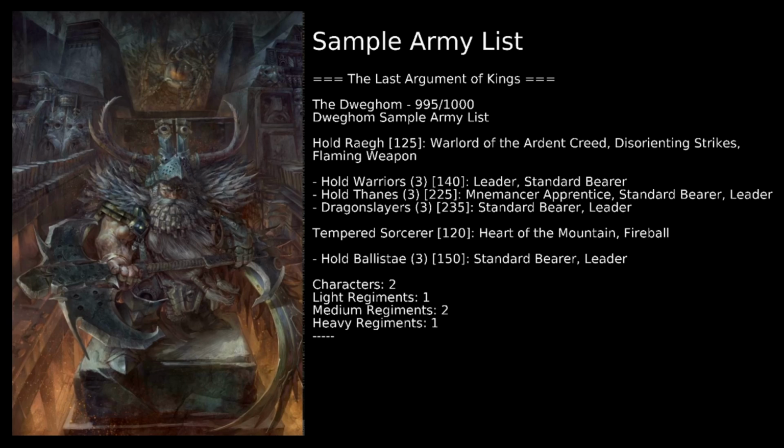Now we've got in his warband 3 stands of Hold Warriors with a leader and standard bearer, and then 3 stands of Hold Thanes, which are going to be with the Metamancer Apprentice, a standard bearer and leader. So this is the unit he's going to be joining, of course, because it's got the Metamancer in there. And then we're going to have a unit of Dragon Slayers with a standard bearer and leader as well.